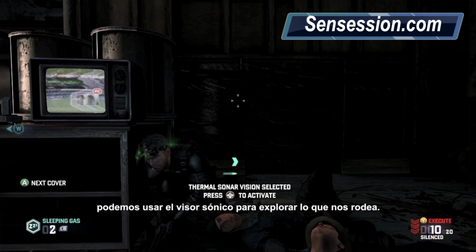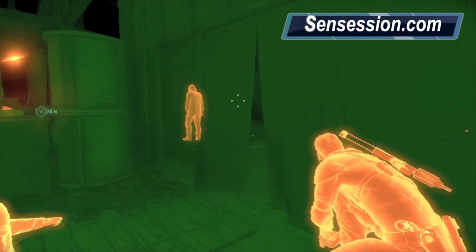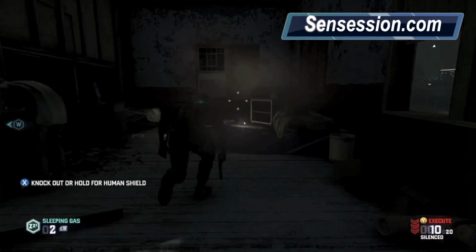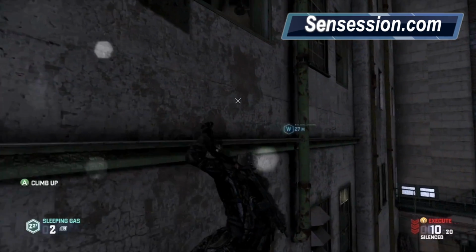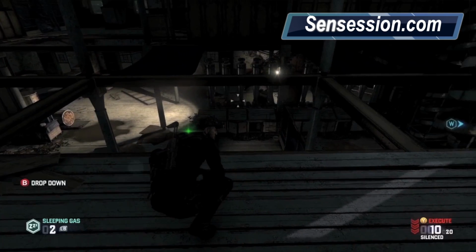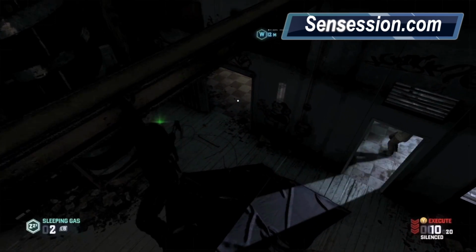Now that the tech enemy is out of the picture, we can use our sonar goggles to better see our surroundings. Light and shadow are hallmarks of Splinter Cell. We'll use the shadow as our cover to move through this area. All clean here. He just sent us a message.